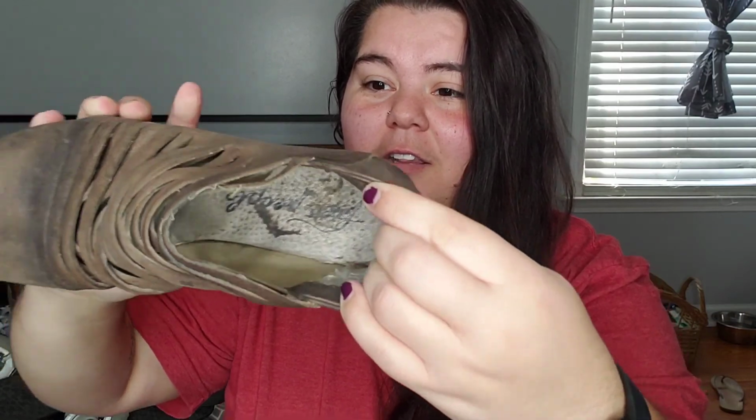First thing I see are these booties. I've sold these before in a little bit better condition, but these are Free People. They're a size 39. They zip on the back. I sold these about a year ago for like $75. So I don't know if I'm going to get that much for this pair, but still, this is a great pickup. I'm super excited about these. And I actually found the match, so I'm going to attempt to put them in a bag.